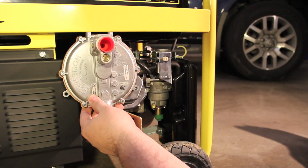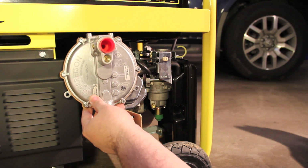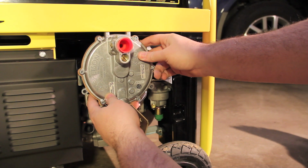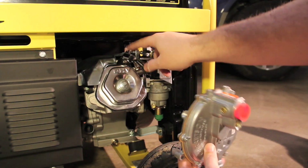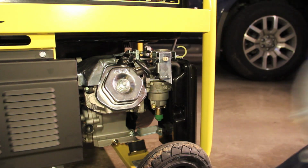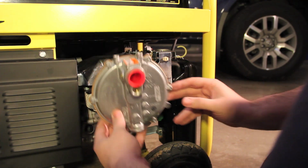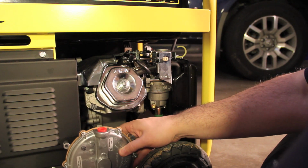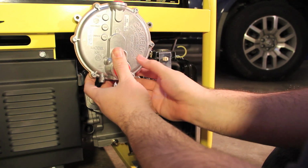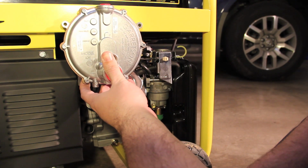The only thing, I want to make sure it doesn't hit the muffler. I also want room to be able to get to the spark plug. It's just not gonna work. Actually, I kinda like that. That's actually pretty good.